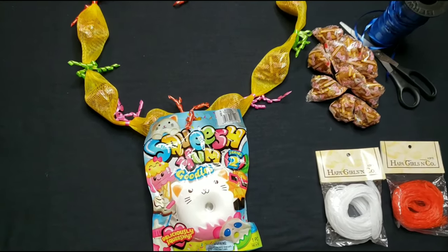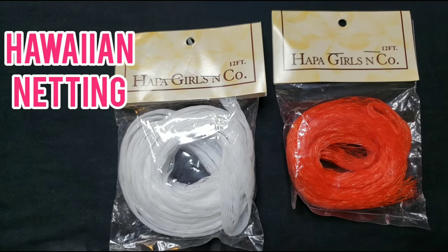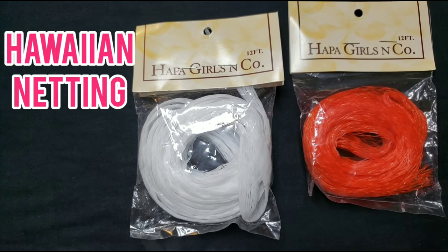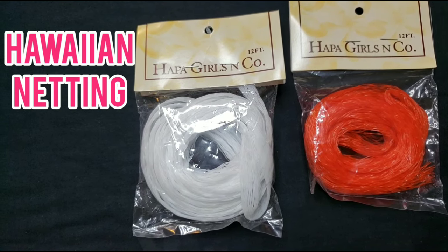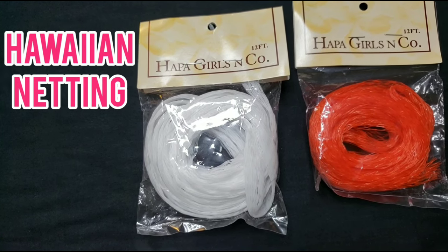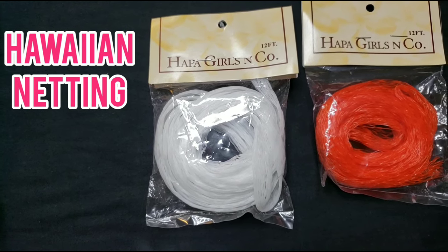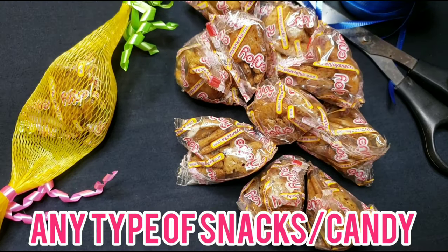So what you're going to need is the netting. And you can also get this on Amazon.com. And I'll go ahead and post it at the end of this video, what you're going to need. And these are the most important supplies. This is the main supply that you're going to need to insert your candy, your snacks, or anything that you would like to put in. I have my snacks ready, you guys.